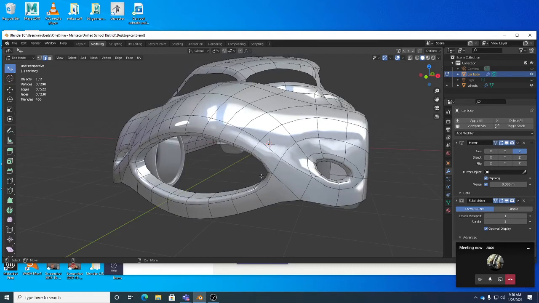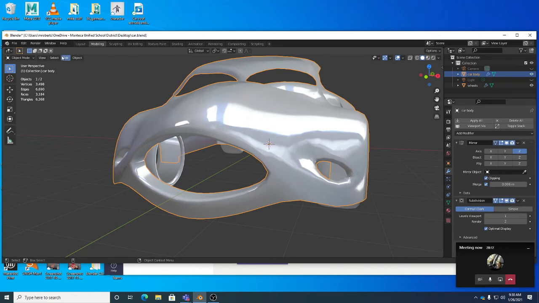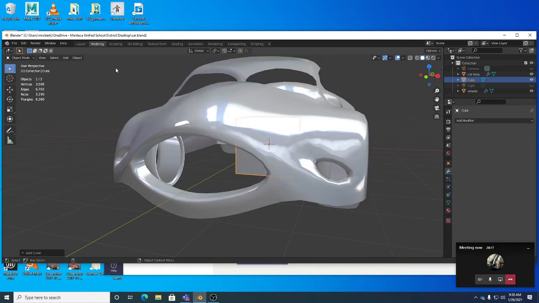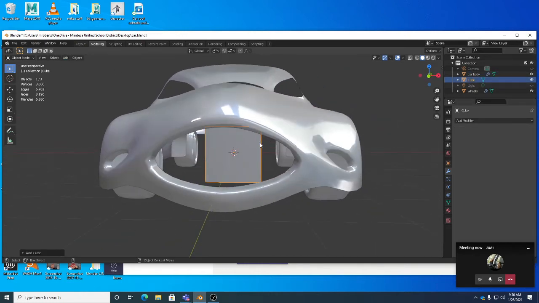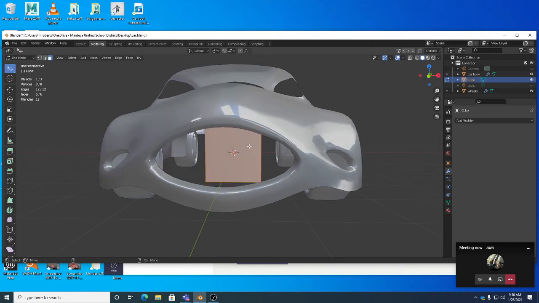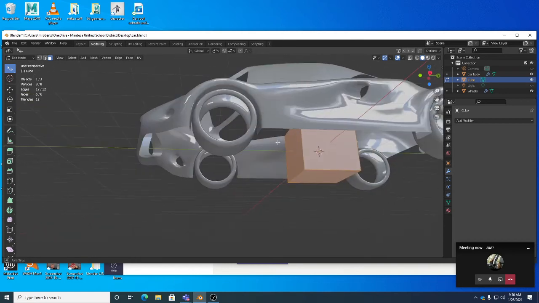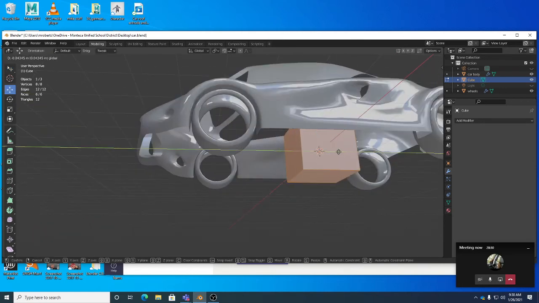And that'll be one of those things where I'll realistically create this as a new object. So I'll go 4 for object mode. And then we can go to Add, Mesh, and let's drop a cube in. And you see how it's its own object now. Now remember, I like to keep the center on the center of the world. So I'll go to 3 for face mode. And you see that's already selected. So I hit W for move, grab the green arrow.